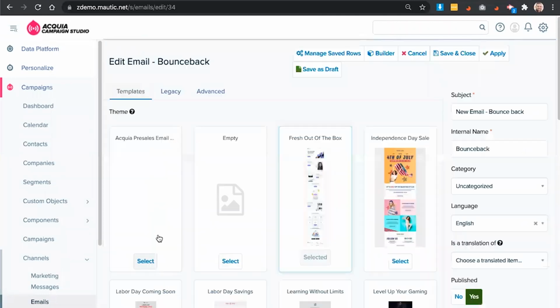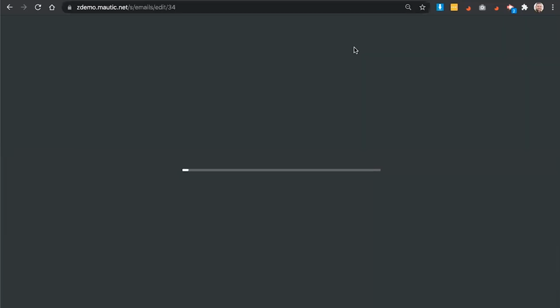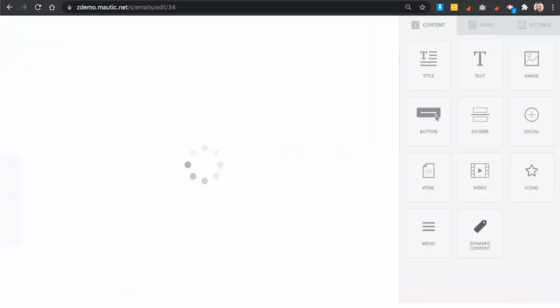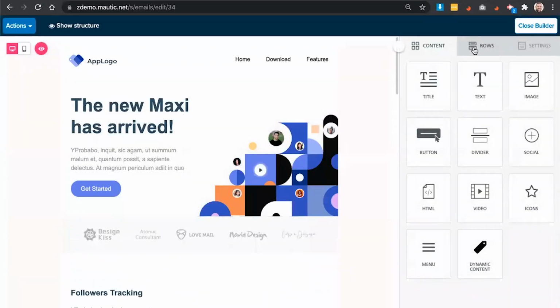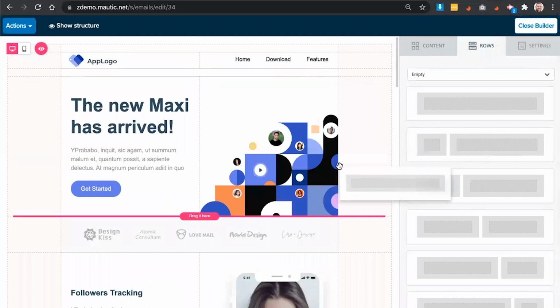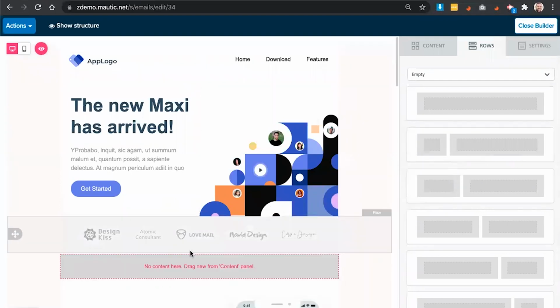To modify the look of this email, Whitney's going to pull up our email builder. This is where your team can easily modify and add elements to the emails that they're working on. In this instance, Whitney's going to add an additional row of content. So we'll add a single row here, and we can do that by easily dragging and dropping that element to where we want that to live on the email we're working on.